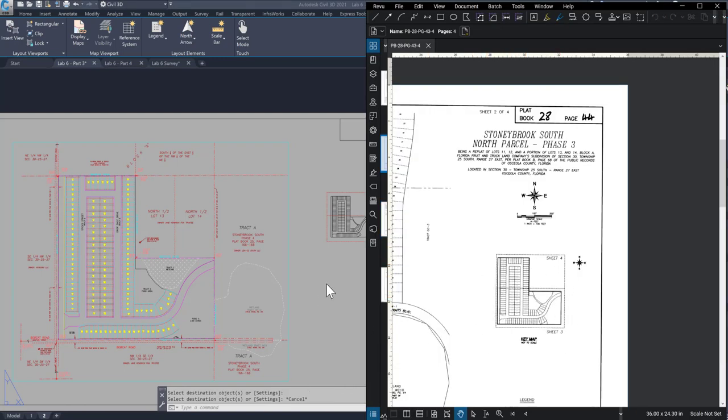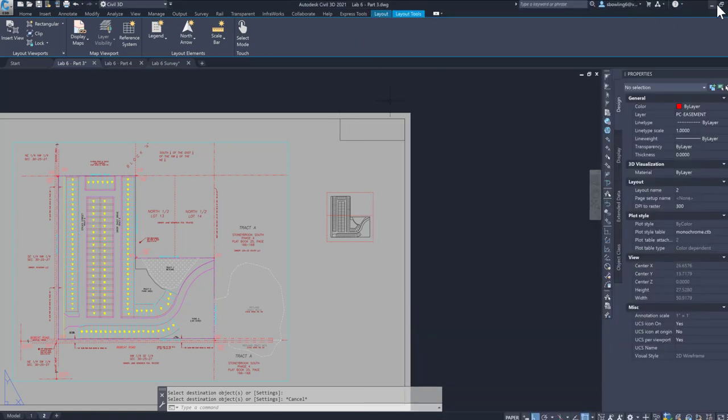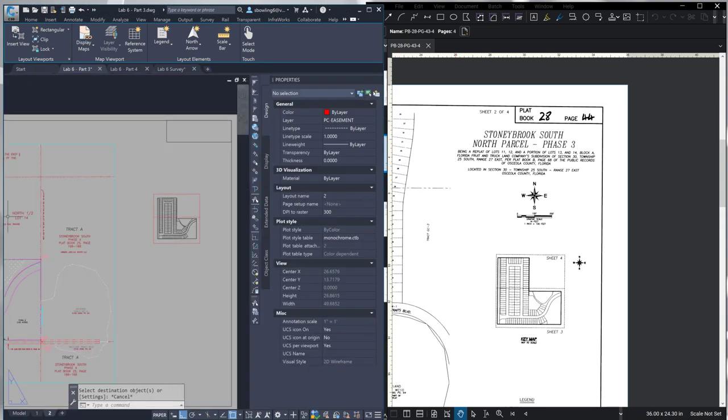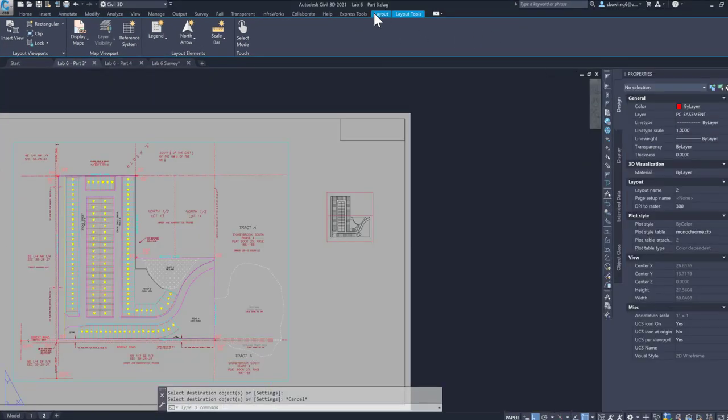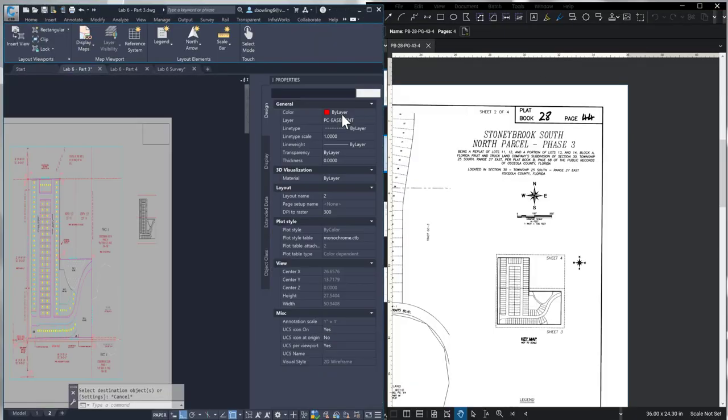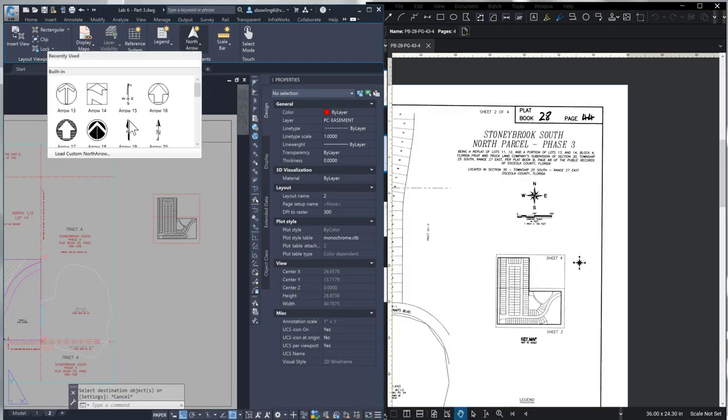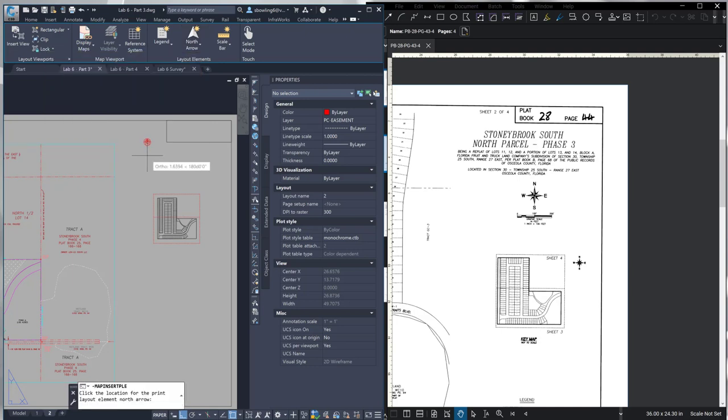So you'll have a north arrow. Now I do want to show you this also. Let me squish this back down. You can do whichever north arrow you like. When you've got a viewport, you can come up here to a tab called layout, I believe. Yeah, layout. You can pull down and pick any north arrow you want, and then you pick the viewport and it creates the north arrow for you.